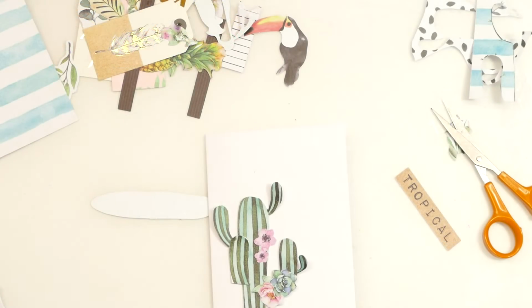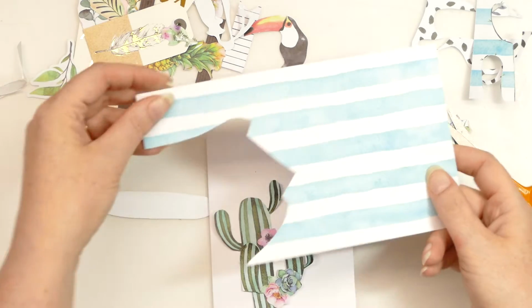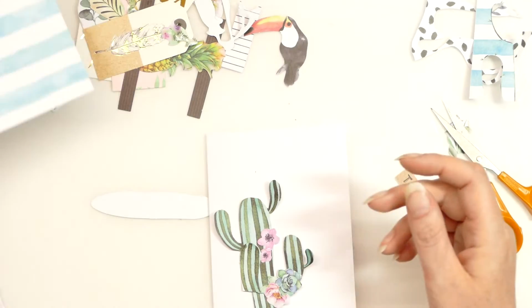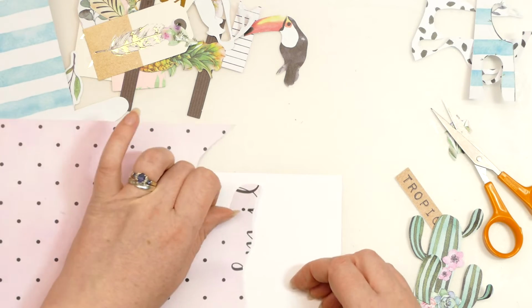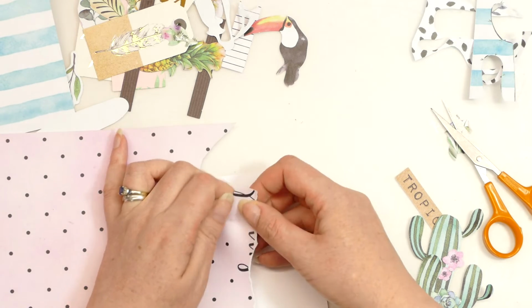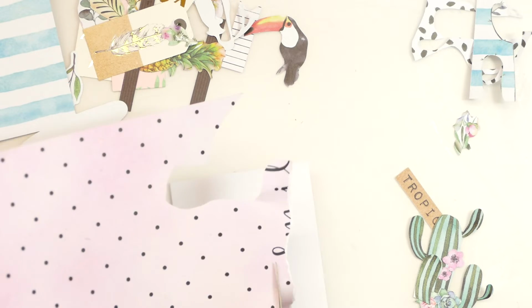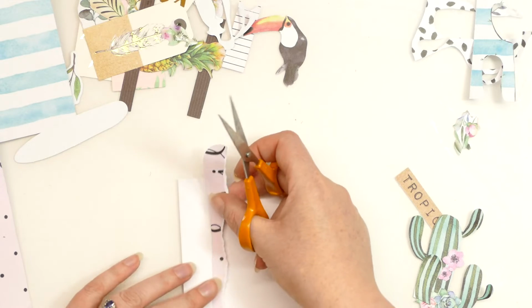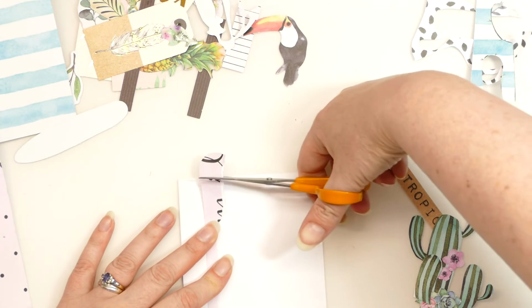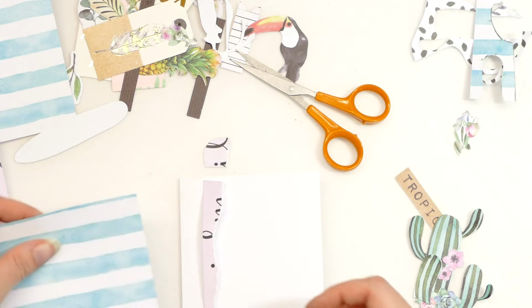Okay, so card number 5. I have cut this cactus out of this paper here so that I can use it as an embellishment, and I think I'm going to go for another card with lots of white space. So I'm going to just chop this here so that I've got this, and I'm just going to create a little bit of torn paper effects.